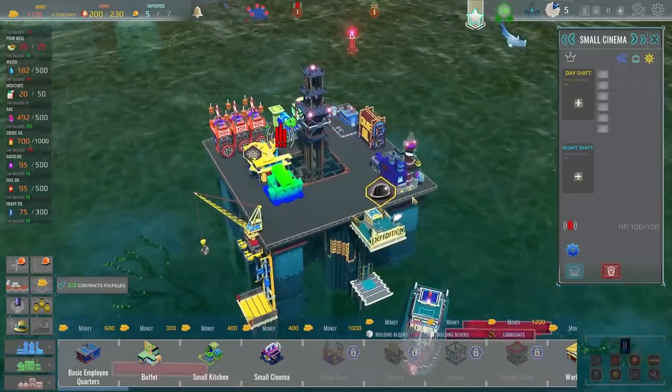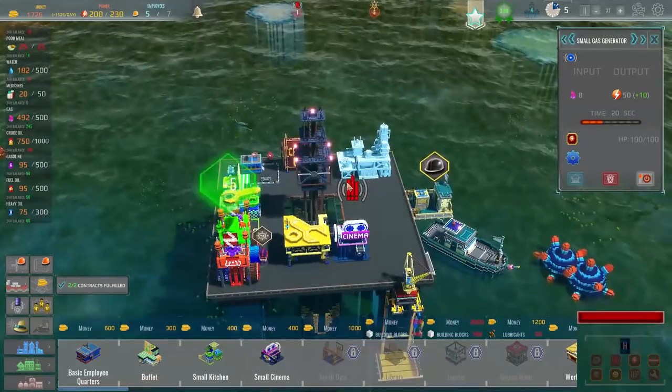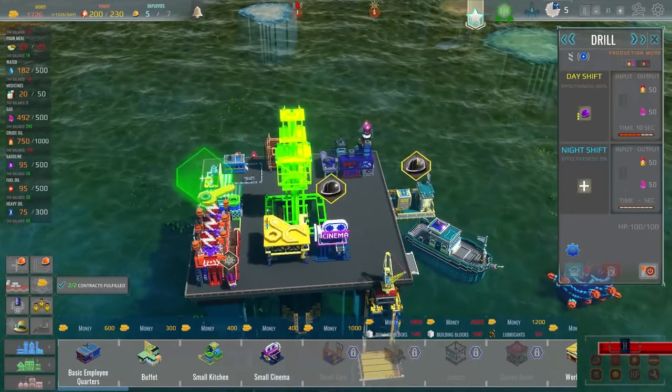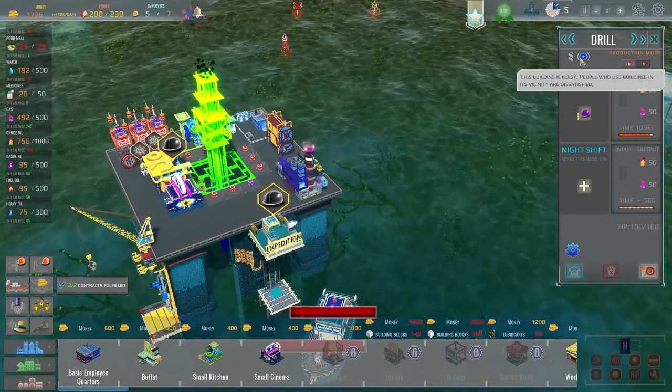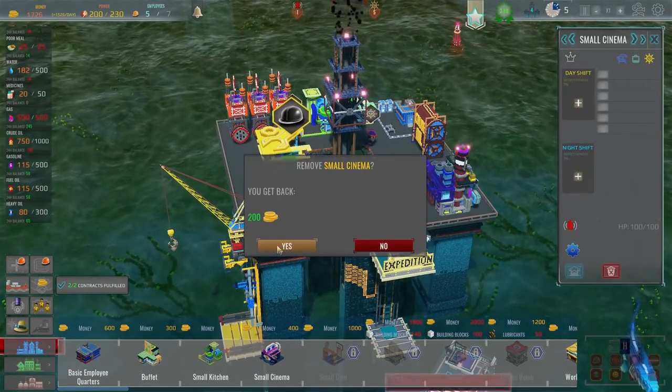Right. So, the point of this building was to provide satisfaction, and we're not providing any satisfaction. I don't think there's much noise. Oh yeah, apart from the drill. It's because it's right next to the drill, Potato. I guess that kind of makes sense. Okay, you know, ditch it.